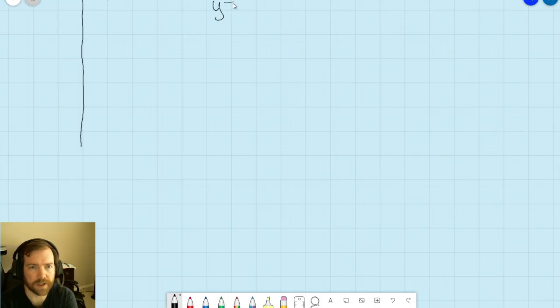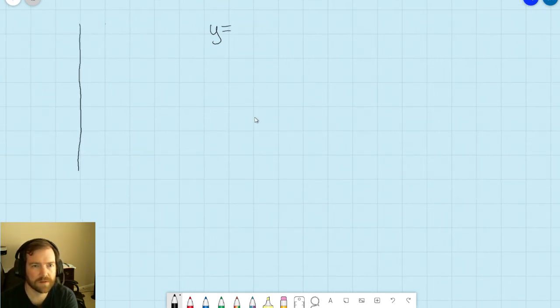But if you wanted something like y equals 2 times 3 to the 1/4 x minus 3 plus 2. And you know what, let's back that up. Let's make that a minus 4, just for fun.